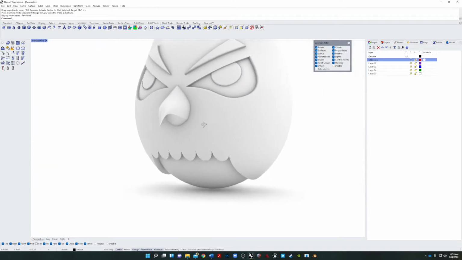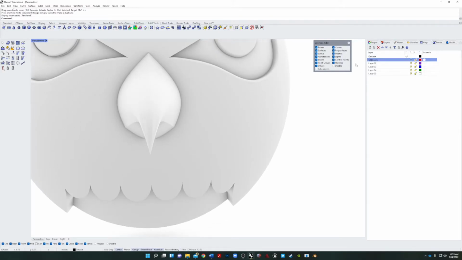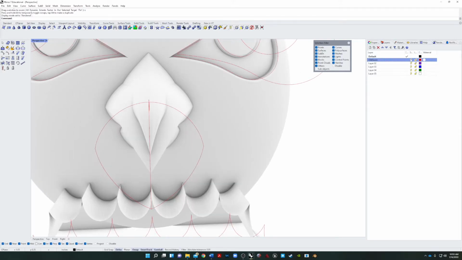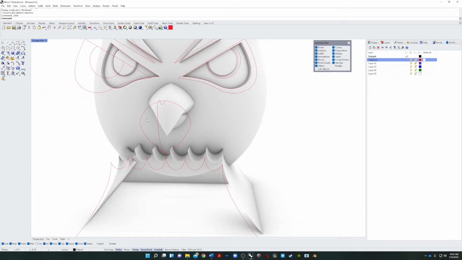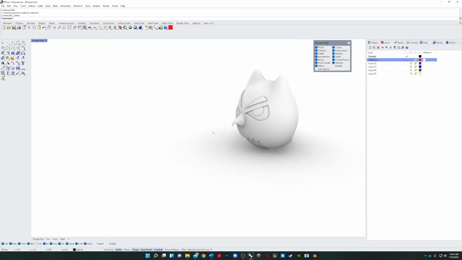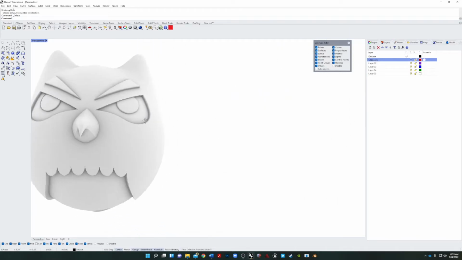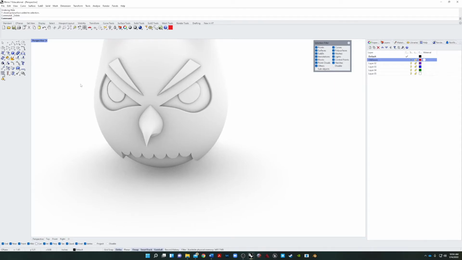Okay. I think I like that one better than the other one. So, let's hide this. Standard, hide. Yeah, I think the other one's way better. Okay. I'll just delete the other one. Turn back off this layer stuff. All right. Last thing we need to do is give the owl some feet and talons.